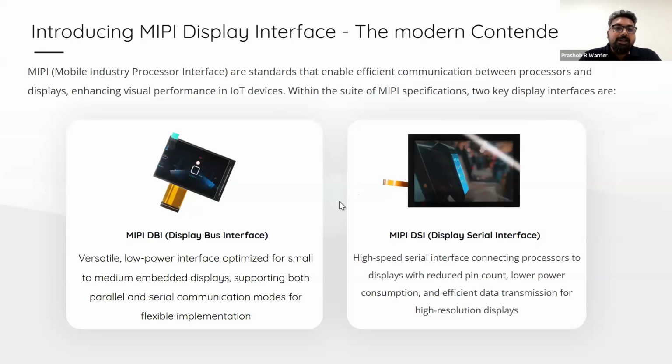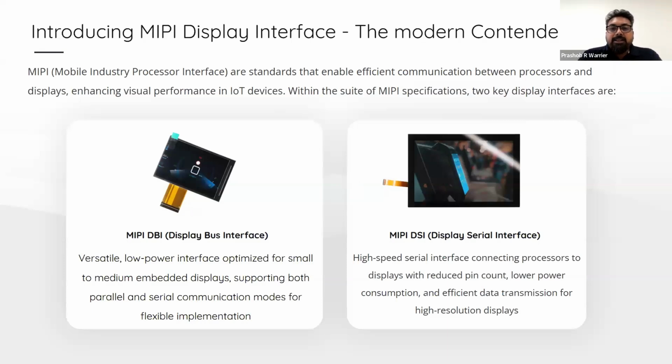MIPI DBI also allows communication between SoCs and MCUs with either parallel or serial data transfer, making it much more versatile for all embedded applications.